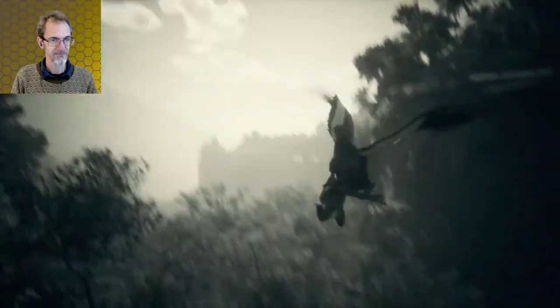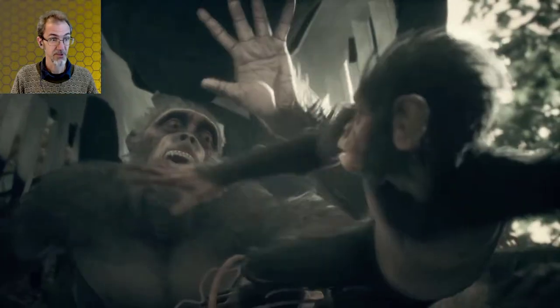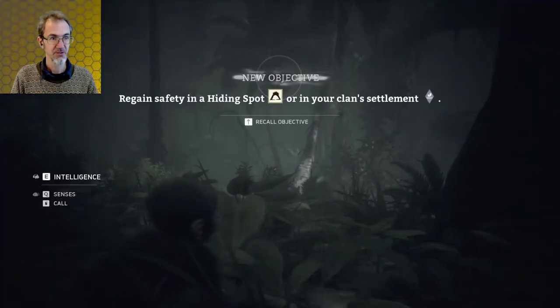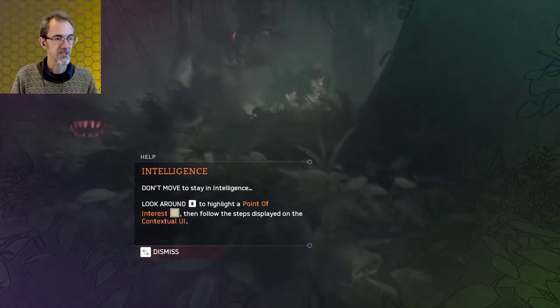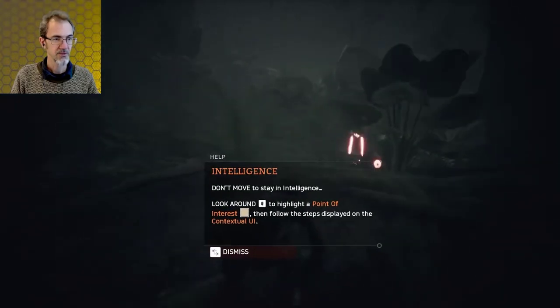Look out. That is a big bird. Ouch. Uh-oh. Am I the baby? I might be the baby. New objective, regain safety in a hiding spot or in your clan settlement. Use to identify hiding spots. Oh, this is scary. Wow.